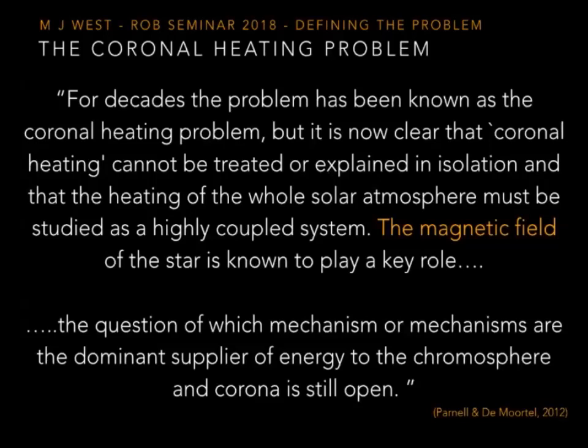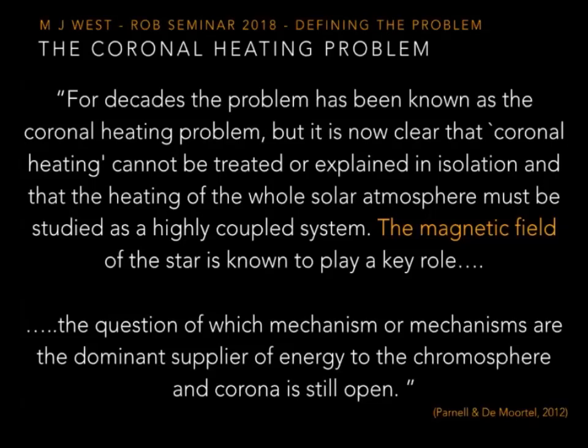So I think that a review paper by Cranmer and de Moortel, they encapsulate the problem nicely in this quote which I've put up here. So what they say is, for decades the problem has been known as the coronal heating problem, but it's now clear that the coronal heating cannot be treated or explained in isolation, and that the heating of the whole solar atmosphere must be studied as a highly coupled system. The magnetic field of the star is known to play a key role. And I highlight this here because I'm going to talk a lot about magnetic fields, and it's a very important thing, and it's intrinsic to most coronal heating mechanisms.